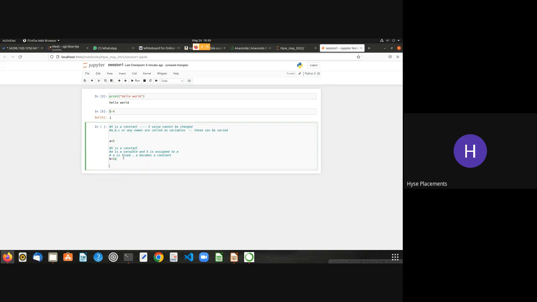Okay. So A is equal to 5 and B equal to 10. And if you want A plus B, and if I want to print C, I'll use the print C statement. So if I run it, C. A value is 5, B value is 10, and C equals A plus B. That means 5 plus 10 is 15. When I print it, it becomes 15.